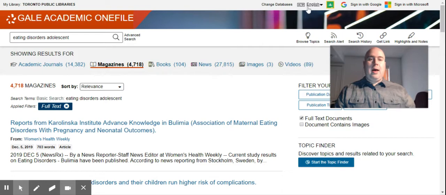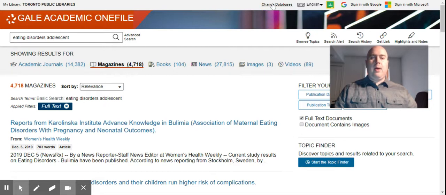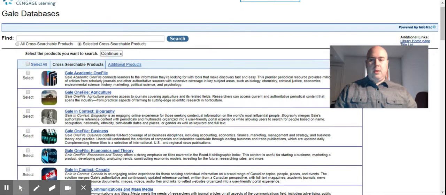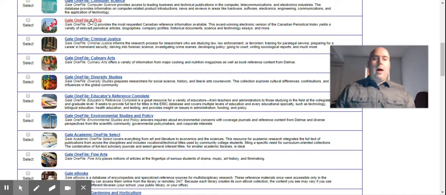for Gale is that you can also change your database. And so if you're trying to find information that's maybe not an academic resource, but maybe you want to search Canadian newspapers, they also have access to that that you can get through here. You can get it through the Toronto website, but it's actually kind of confusing. So I'm just going to give you a tip right now. Click Change Databases, and then go down to the one that says CPI.Q. That's Canadian Periodicals Index. For a lot of the topics that I teach, particularly ones that deal with current affairs, so law and economics, you may actually want to limit to Canadian newspapers.